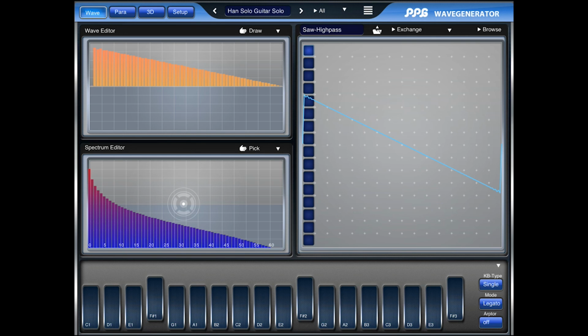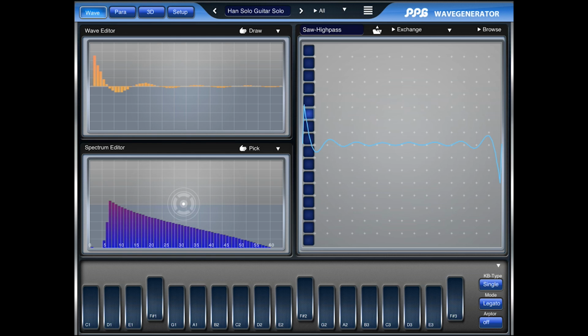There's already a couple of great videos from Wolfgang showing off how these work, so I'm just going to give you a general overview. The spectrum is showing this swooping thing, and up here in the wave we've got a saw, and in this wavetable, it's a saw that's going through a high-pass filter, so it slowly starts to peel off the low end. And it sounds like this. Yeah, it sounds exactly like you would get if you were running just a normal saw through a regular subtractive synthesizer that's got a high-pass filter, as it is subtracting the lower frequencies there.